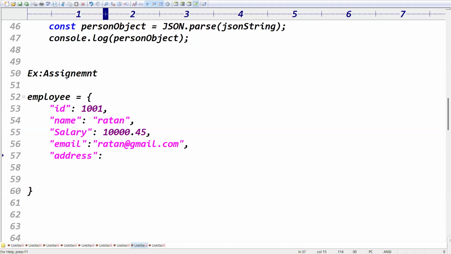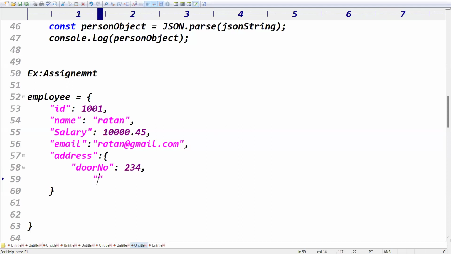And please take the address. Observe carefully, guys. This is a nested JSON object. Again, we have a JSON object inside. The address object contains data like door number, 123 something like that.